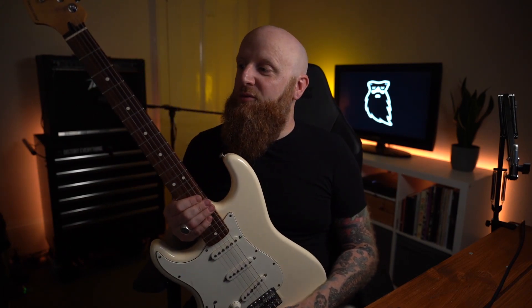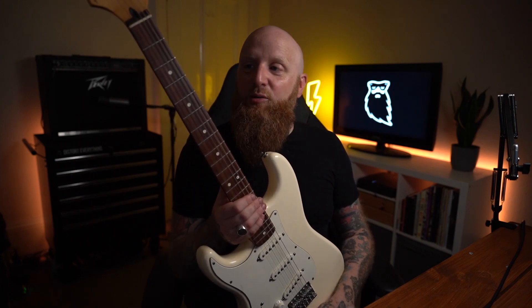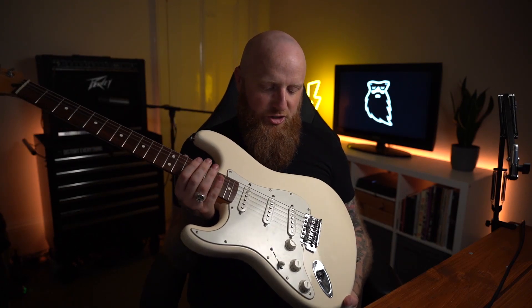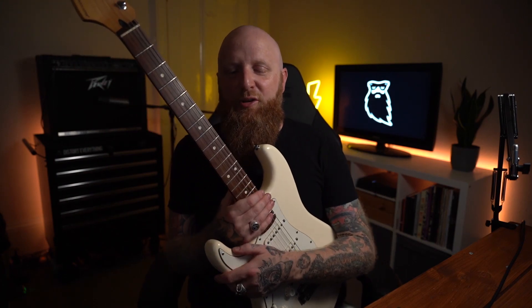I really loved the idea of having a cream white strap, that kind of thing. It actually got stolen out of the back of my car when I was about 18 years old. I'd had the guitar since I was probably about 11 or 12. An opportunist thief stole it along with a ton of other gear, which is all very sad. The one I had was pretty much just like this with stock pickups. I eventually changed the bridge pickup to Seymour Duncan Hot Rails. It was in this tiny little shop in the town I grew up in — the only pickup they had in there — and that kind of became my tone.